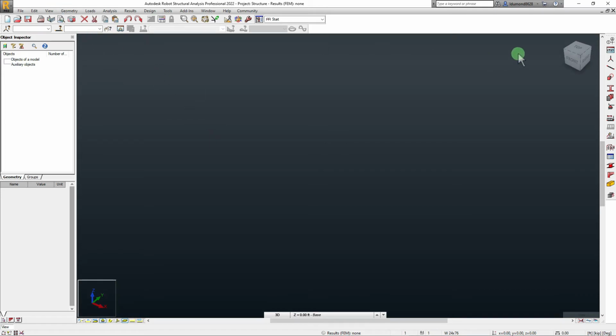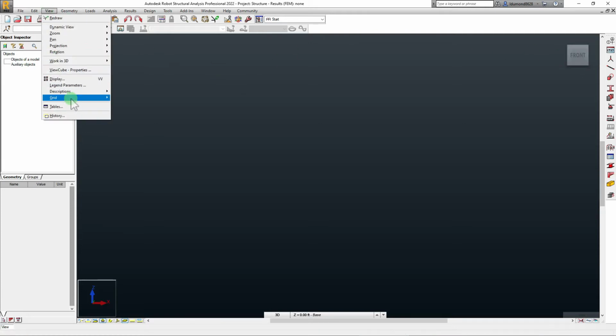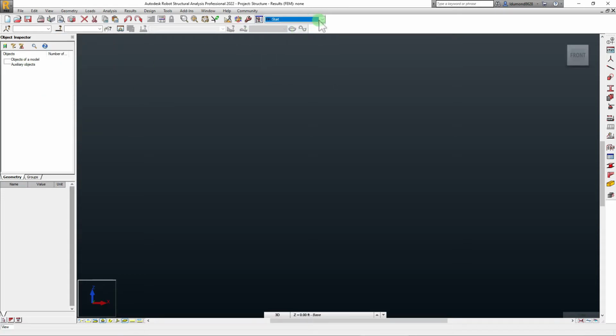So if you hit this front view, it had some grids and some rulers that were turned on before. If you're faced with that the first time you get into the model, see if we can reset it, then you can turn it off if you don't like it. Alright, here it just disappears.